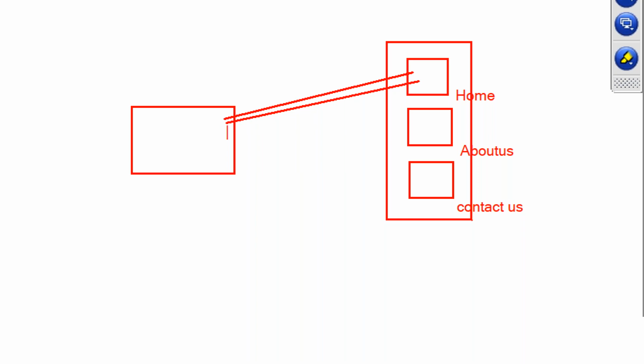In this home page, the program displays hyperlinks for about us as well as contact us. Now when the user clicks on about us, one more request goes to the server, and the response comes back to the browser. Likewise for contact us, one more request goes to the server and the response comes back to the browser. For every option selection, one request goes to the server and a response comes back. That is the way a website works.